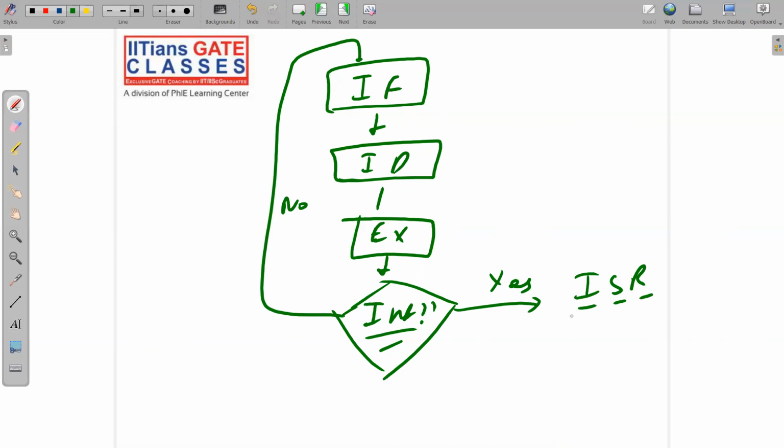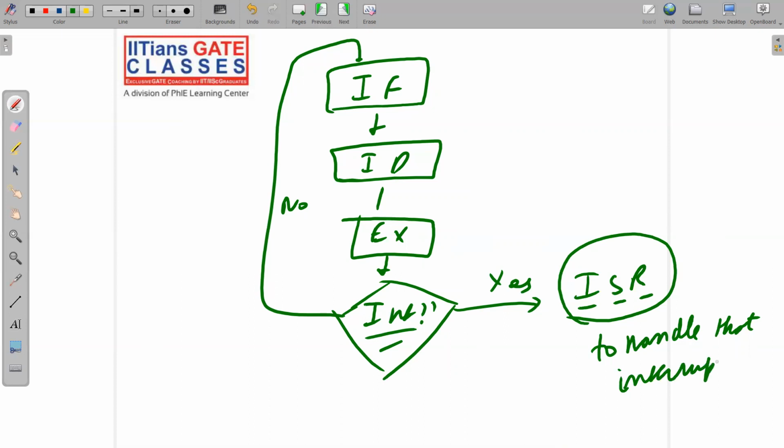As soon as CPU knows which device has generated the interrupt and why, with the help of operating system, it will run a new program called ISR, or interrupt service routine, to handle that interrupt. Whatever interrupt is there, to handle that interrupt, it will run an ISR.